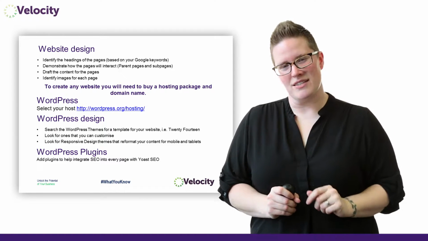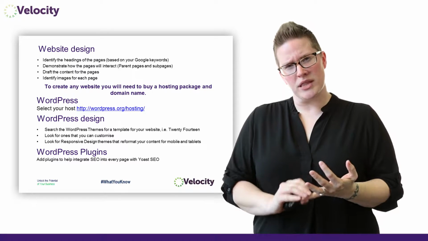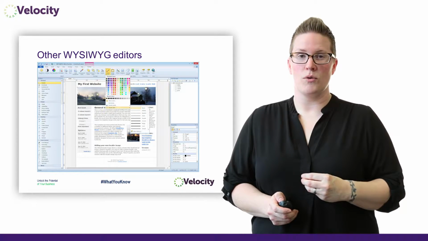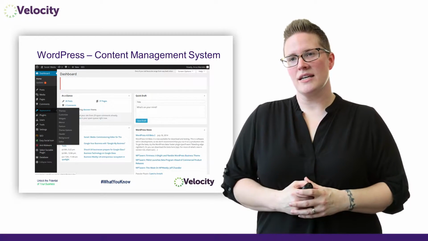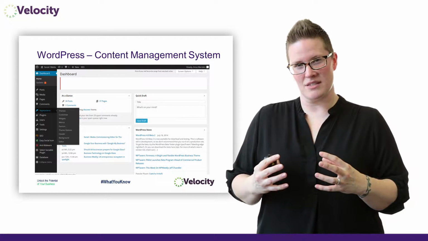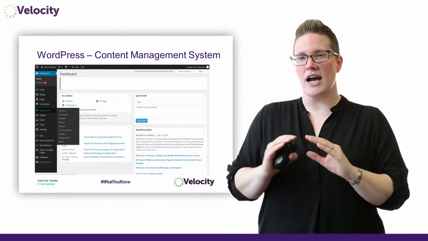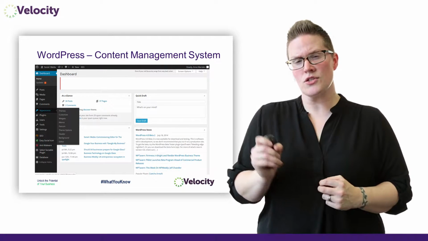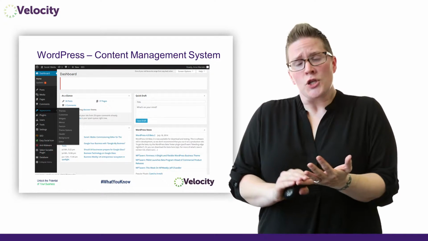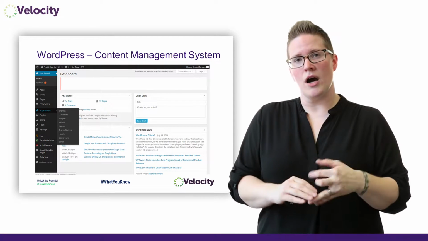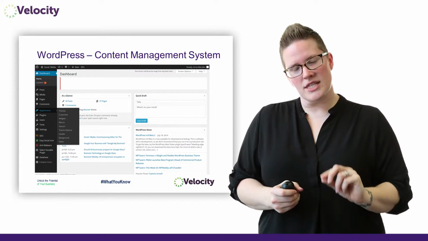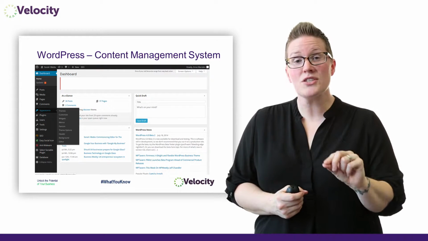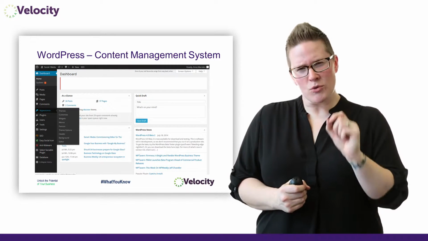So once you've selected WordPress as our example, once we've selected our design, you can then think about the plugins. And some plugins really help you with the type of functionality that you can get from WordPress. So if we look at the back end of WordPress, this is the content management system. You can see at the top, you have a clear idea of where you are. You're logged in. You can have many logins. You can have different permissions as well, which is very important. So the top right-hand corner will tell you who's logged in. You can have editor permissions and you can have overall administrative permissions. Now, the reason I mentioned this is it might be useful to have lots of editors to help you create the content, but ultimately not that many administrators that could say, delete your website. So you want to think carefully about that.